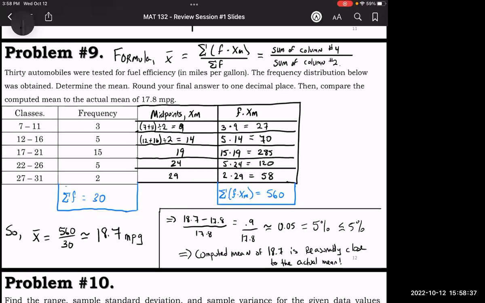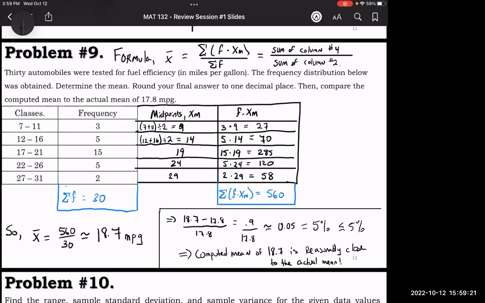7 plus 11 divided by 2. I wrote that there. 12 plus 16 divided by 2. I stopped writing it out because we followed the pattern. And you can also take the class width. What is your class width? 5. So after you found out that it was going up by 5, just add 5. There's different ways to do it. You can just do the first 2 using the formula, and then just see that the class width was 5 and add 5. That's something I mentioned way back when I did problem 5. It sounded like we did that like 3 hours ago. All right. Any other questions?